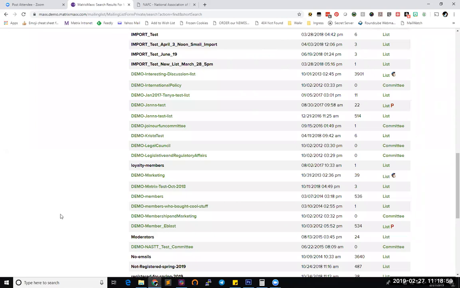The next time it syncs with MailChimp, they won't be on the MailChimp list. Or if you manually remove them from the list on the MatrixMaxx side, the next time it syncs with MailChimp, they will not be on the MailChimp list. So unsubscribing actually works from both sides. We honor it both from what they do in MailChimp and also what happens to the list in MatrixMaxx. Okay.